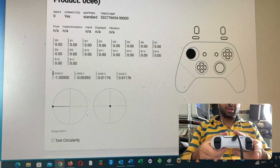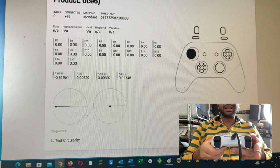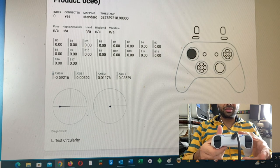Yep, R-Stick is okay. So check L3 B10 value, yep, that's 100% okay. Check R3 B11 value, yep, that's 100% okay. As you can see now, L-Stick is drifting.